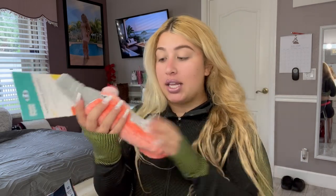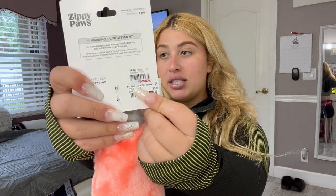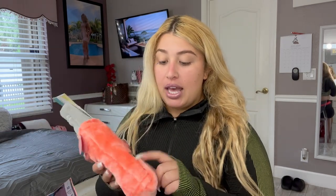Next up, at TJ Maxx I also grabbed her a toy. This toy was $3.99 — it's basically a bottle of rosé and it squeaks really loud. My dog is sleeping in the room right next door so I don't want to squeak it or she'll want to come in and play. It's from Zippy Paws. She used to have this one when she was little and really liked it, but it got old so I had to throw it out. When I saw it at the store again, I repurchased it. Essentially there's an empty water bottle inside that makes a crackling noise. It's also Velcro — you can un-Velcro it and put whatever you want inside.